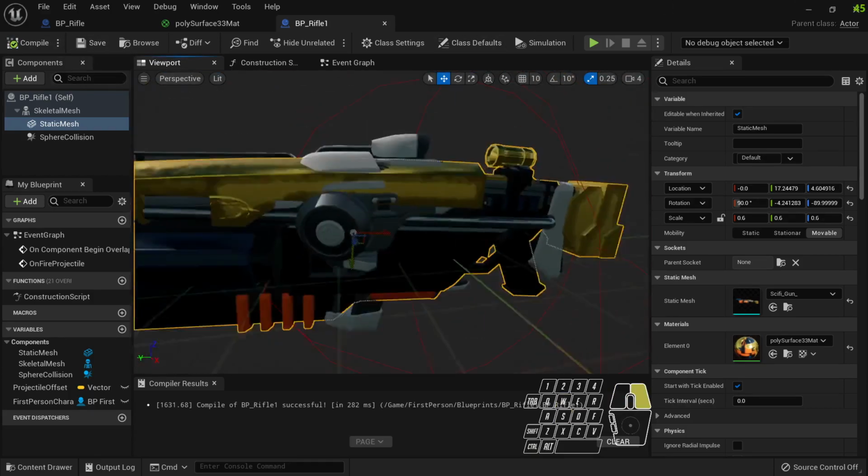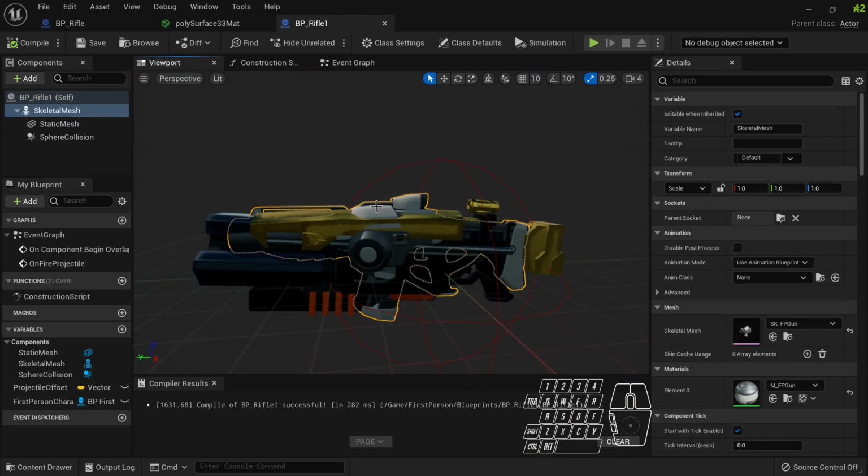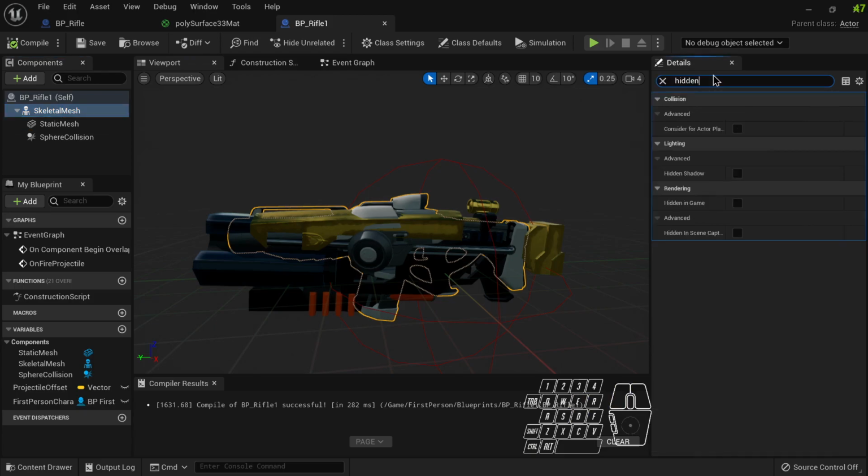But we have this model still inside this blueprint. So to hide this inside the game, we can make use of actor hidden in game. So I'll select the skeletal mesh. Inside this details panel, I will search hidden in game. Just select this one.